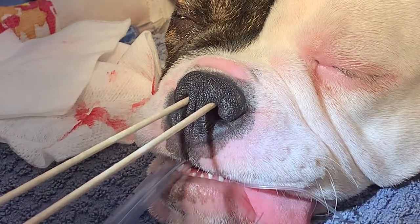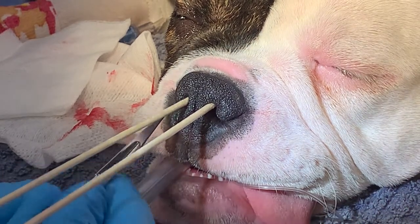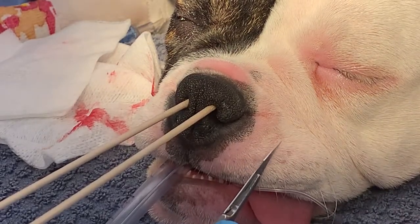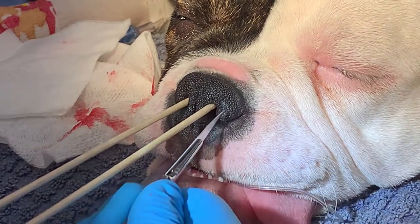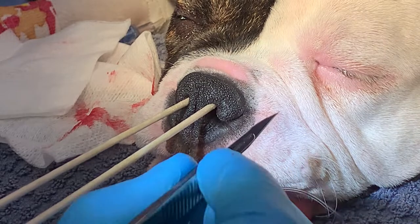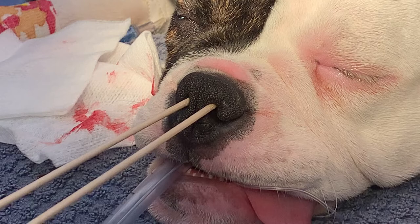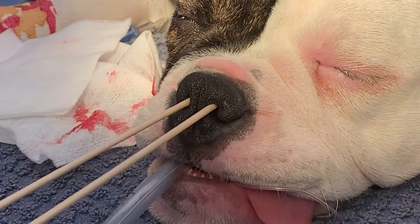Can I get some 5-aught Monocryl, please? We'll use a really thin, dissolvable, absorbable suture. Do you want the taper? Taper would be fine for this, yeah. That's also fine. Either way. The biggest challenge I have on these is just making them as symmetrical as possible. And Chantel, I'll probably have you help at a certain point. I'll put my first suture in, leave the tails long, and have you pull up on it. Then I can get the deep aspect a little bit more easily.